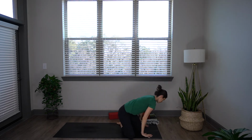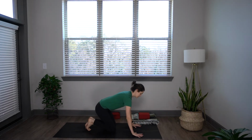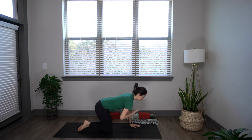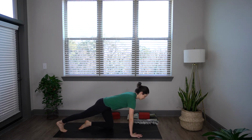And we're going to come up into a tabletop position on your hands and knees. Okay, so let's get the shoulders over the wrist and the hips over the knees. We're lifting the throat and the face up. And now take your right leg, reach it back, the toes are still on the floor. And now you can take your fingers maybe back even into the sitting bone here, or just kind of imagine that place, squeeze it there.